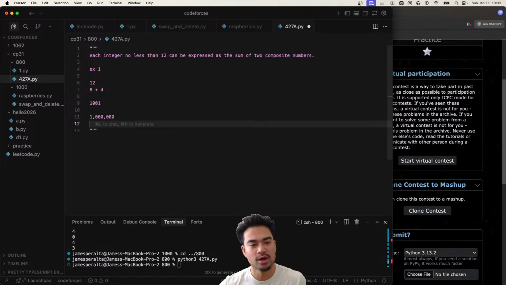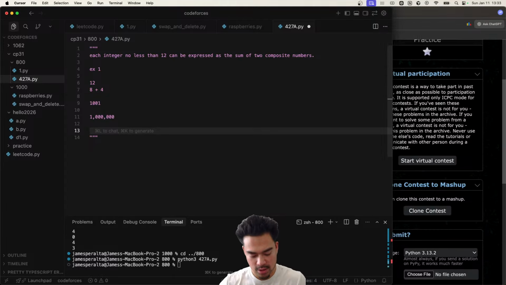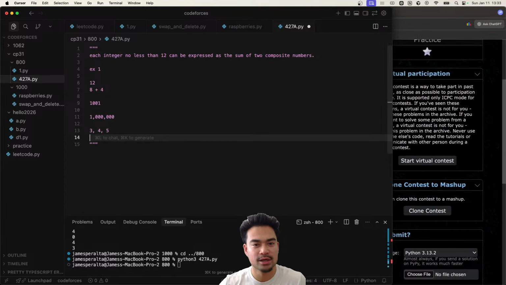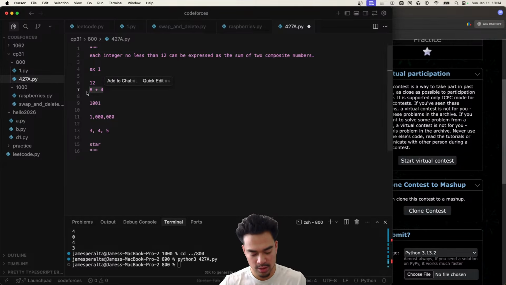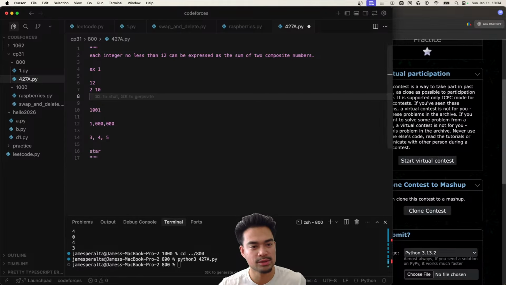We could just generate composite numbers. Maybe we could be like 3 or 4 or 5. And then we just take the current integer and minus it. Like we take 12 minus. So we start with 2. This could be expressed as 2 and 10. Or it could be 3. But these are prime numbers, so that doesn't work.